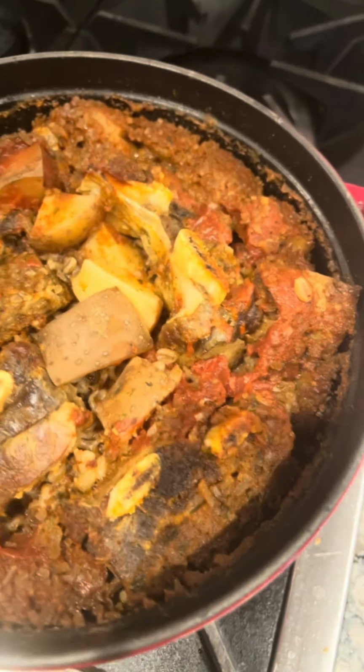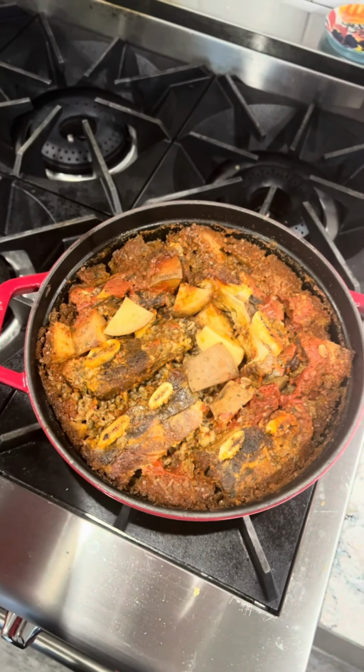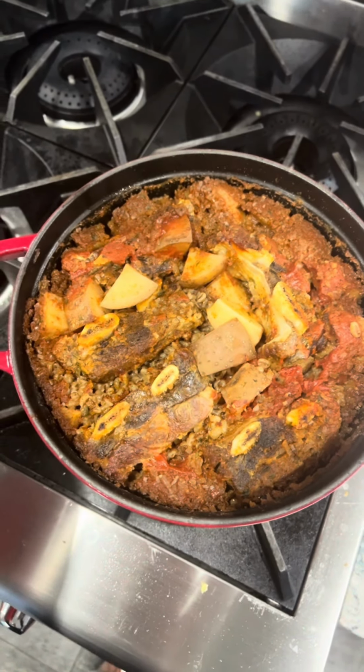Oh, I cannot wait to photograph this. Like, how we're gonna make chalent look glorious and beautiful, that is where my food stylist comes in. And I know she's gonna do an amazing job because this already looks good.